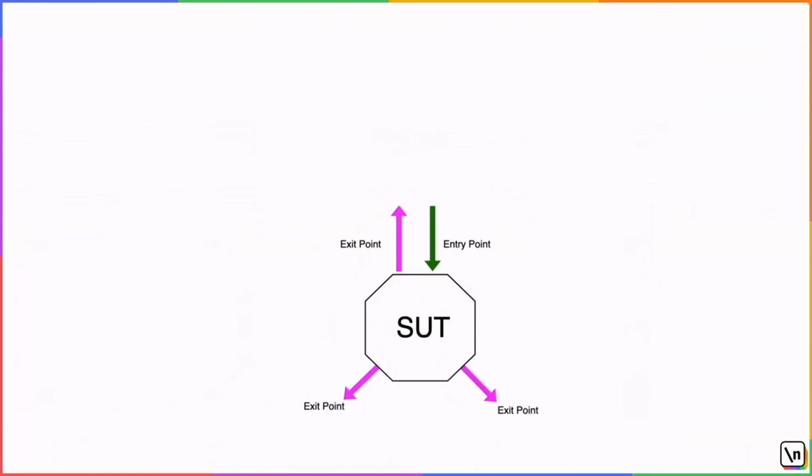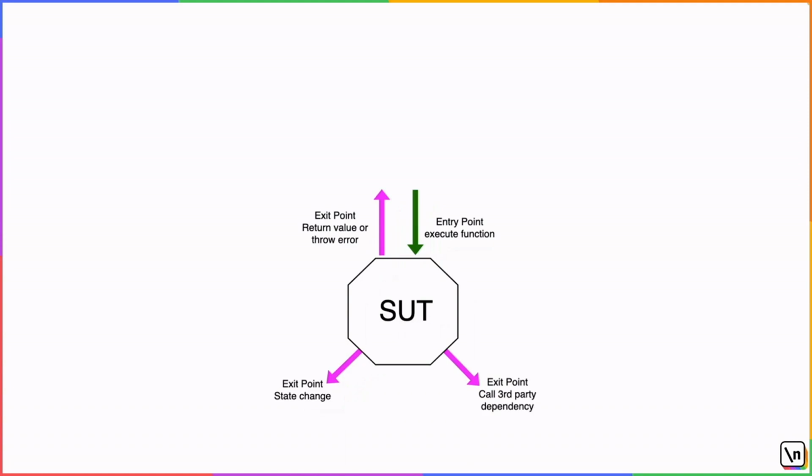When testing a unit of work, there are several aspects to consider. Firstly, we test for the return type. This means we verify that the unit of work returns the expected type of value, such as the data structure. Secondly, if the unit of work alters the state of the system, we need to test for state mutation. This involves checking whether the unit of work modifies the relevant variables, objects, or data structures in the expected way. Lastly, if the unit of work calls a third-party dependency, we need to test for the called function and the arguments used. This ensures that the unit of work interacts correctly with external components and passes the appropriate arguments to them.